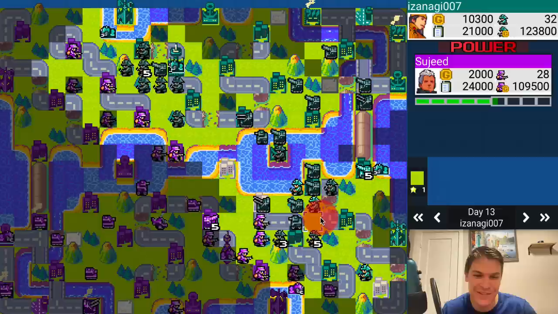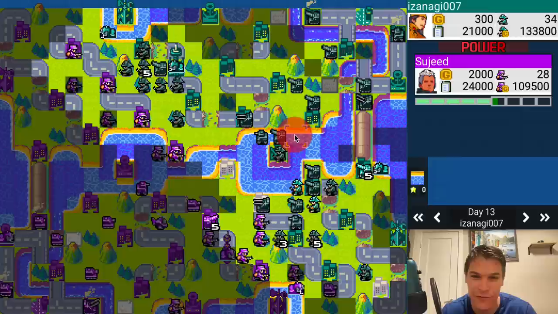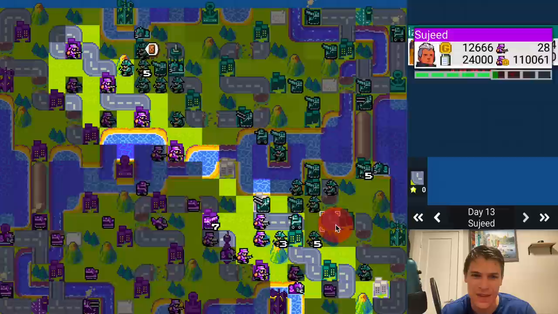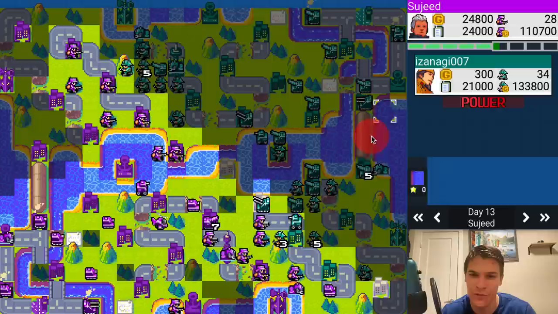Look at all these artillery, too. 1, 2, 3, 4, 5, 6. 1, 2, 3, 4, 5, 6, 7, 8, 9, 10, 11. Jesus Christ, that is a lot. And he's even healing with this little backbow. That's cute, but I probably would have used it to transport infantry. Sujeed is not backing off.